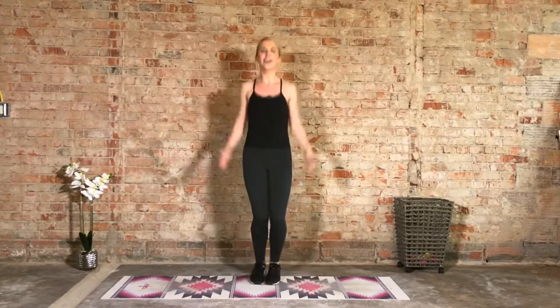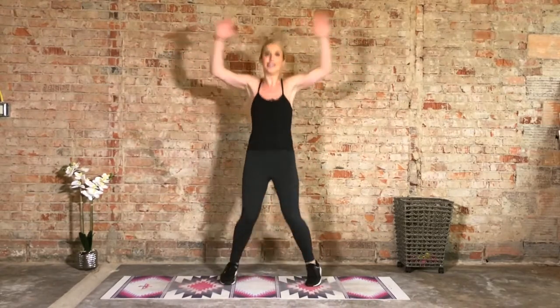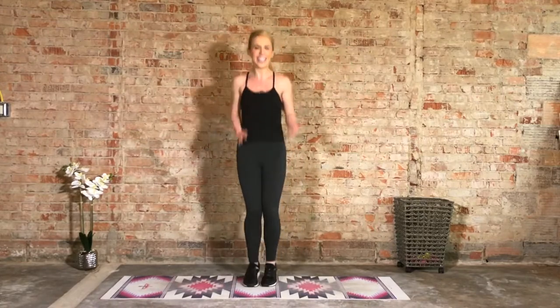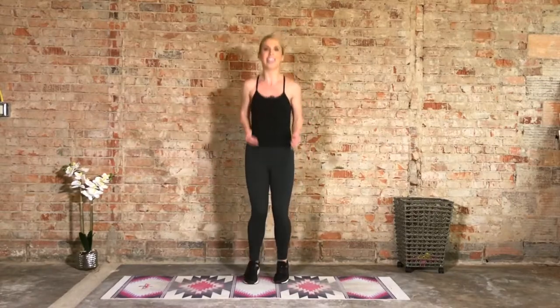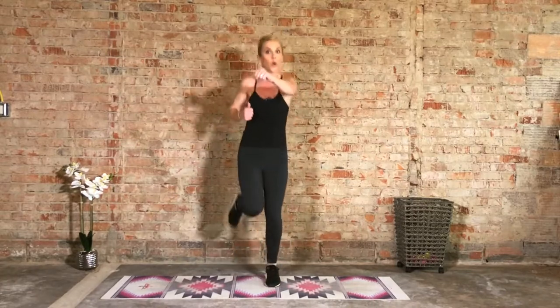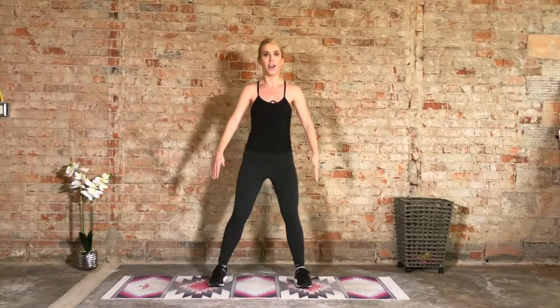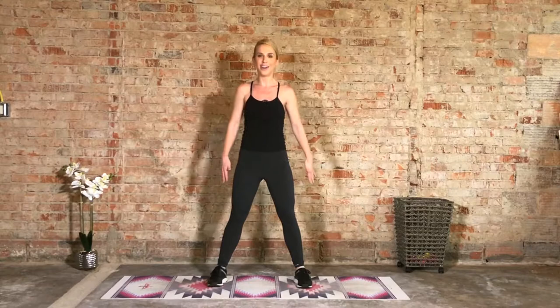Jumping jacks. Woo! Last 4, 3, 2, jump rope it for 8, 6, 4, 3, 2, last set of butt kicks, guys. Have those punches. Here's your last 4, 3, 2, now slow it down, squat it down, squat it down, bring it up, catching our breath.